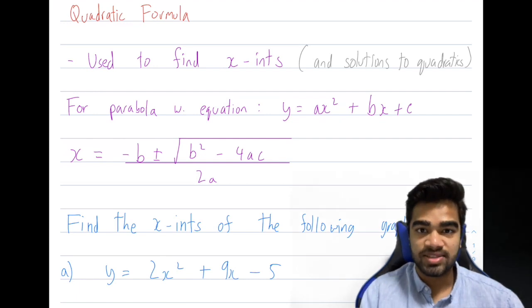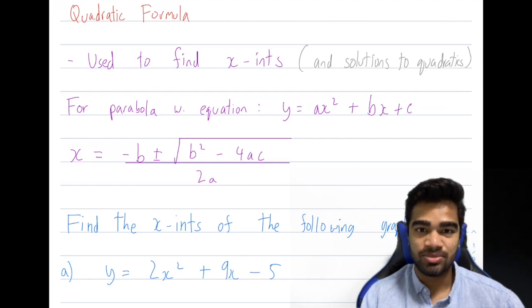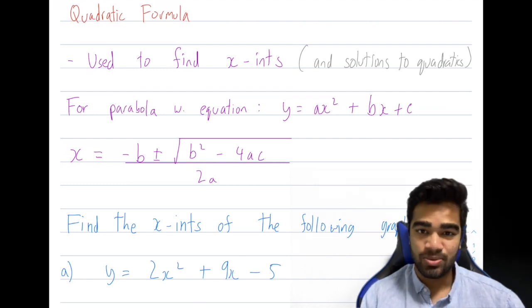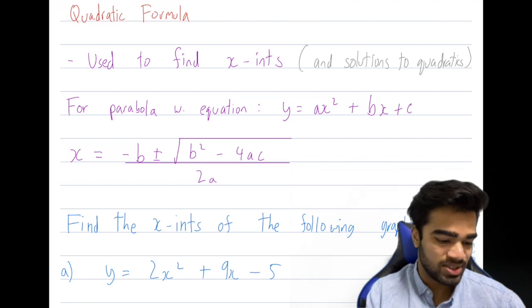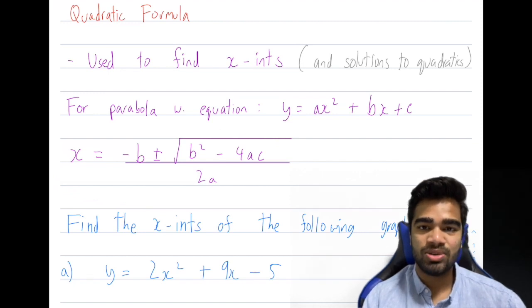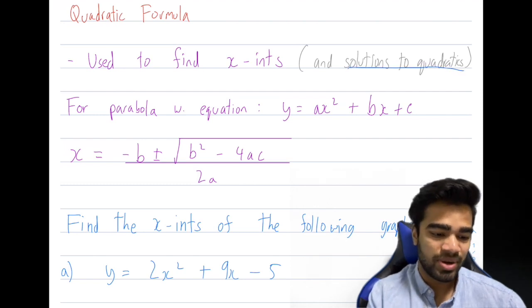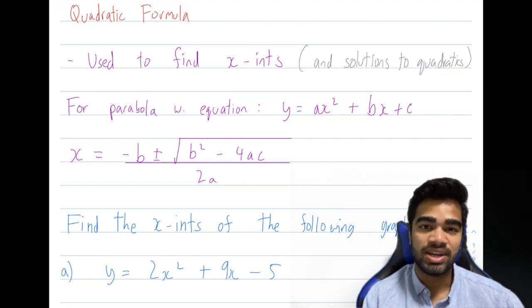Okay, next lesson. In this lesson, we're going to be working with the quadratic formula and how we can use it to help us sketch some tricky graphs. So, firstly, what is the quadratic formula? Well, it's this whole big equation over here. Basically, in our case, we're going to use it to find our x-intercepts. We can also use it to find solutions to any other quadratics we want, but in our case, we're going to be using it to find x-intercepts.